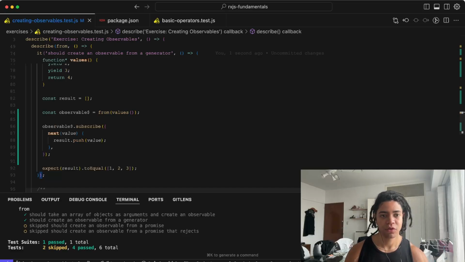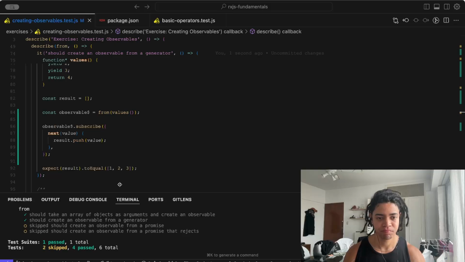Seems great and wonderful. So creating observables here. Seeing observables. And now, creating observables. You can say basic operators here with our observable.